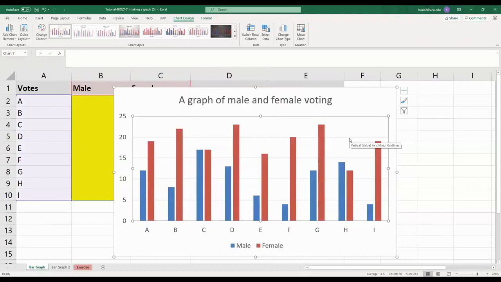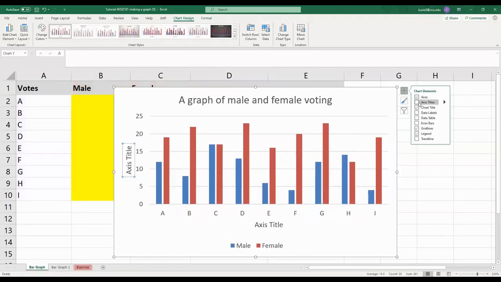And you do that by left clicking on the graph, and that gives you this big plus sign. You left click on the plus sign and you see several options. So the axis has already been checked, and that is why we saw the axis. There is also a checkbox for the axis titles. So we would check that box so that we can include an axis title on our graph.